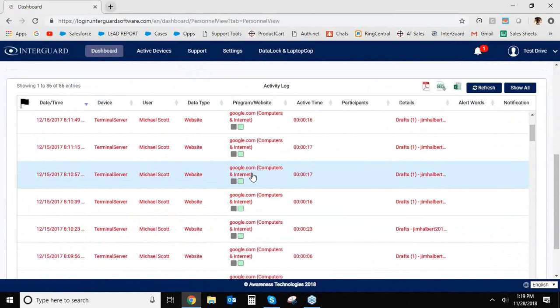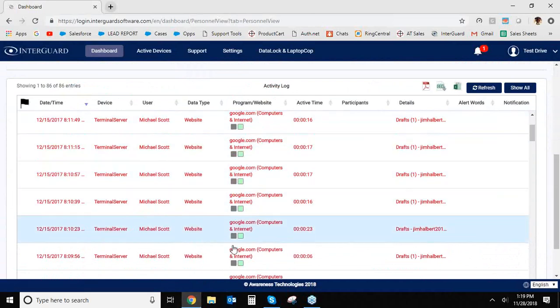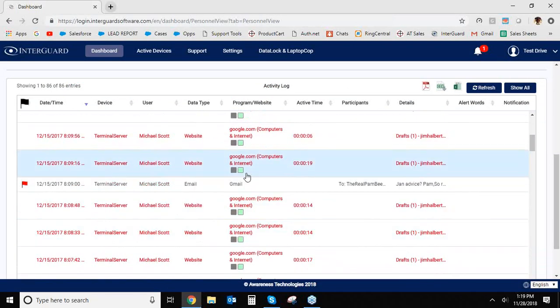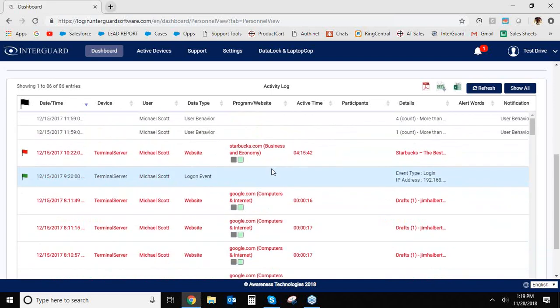So Google, maybe that has nothing to do with their job. For a lot of jobs it's probably undefined or even productive, depending on what they're using it for. But in this case, we're saying it's unproductive, so it's red. As soon as you do it for one, it will apply it to all of the same activity across the board, so you don't have to do this over and over again.